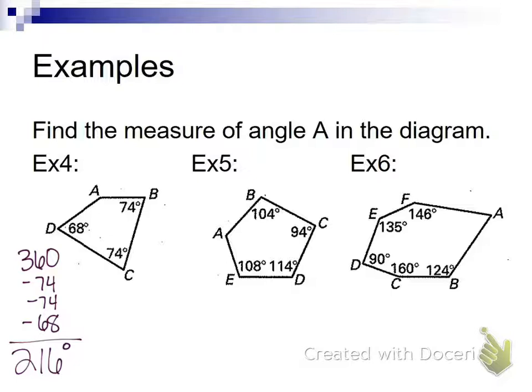Something about that seems big to me. Oh, if you add all those together, you get 216? Is that what you're saying? Okay, so what happens when we subtract them all off? 144. Okay, that sounds better. I was like, that sounded kind of big for the one angle there. Are we all good with that? So if we were to add all these together, we would get 216, and that's what we were subtracting from the 360.